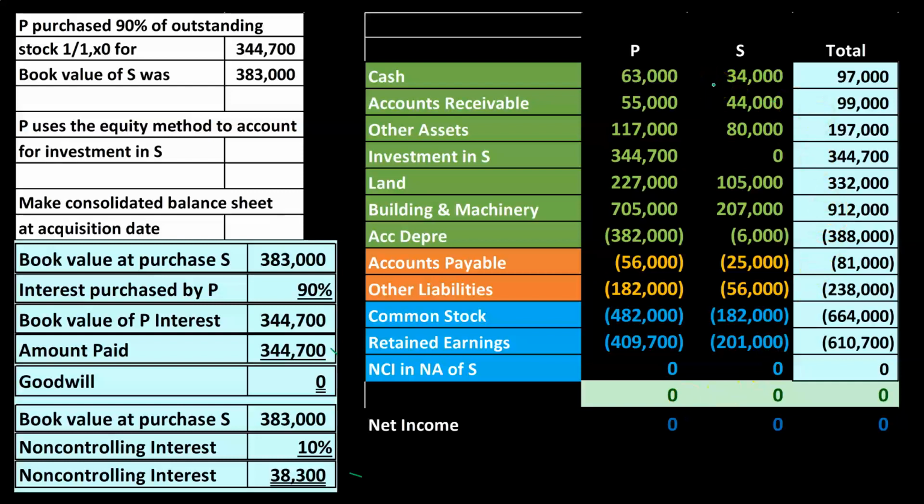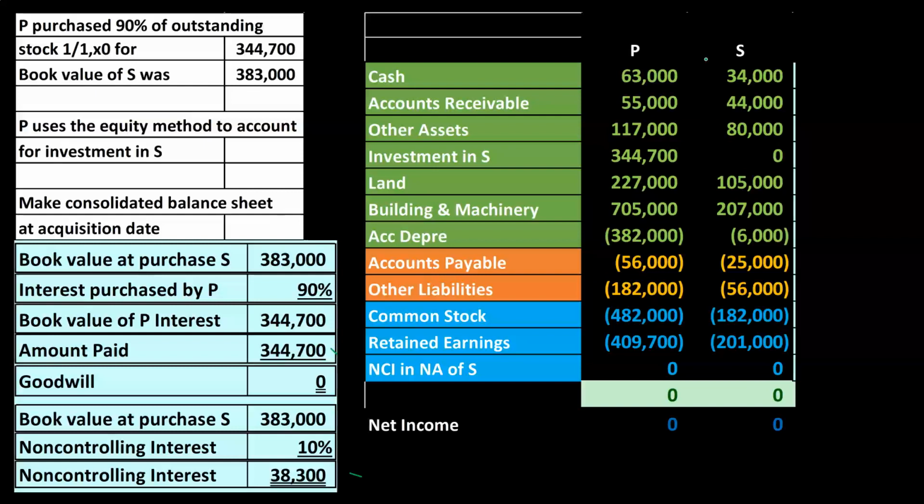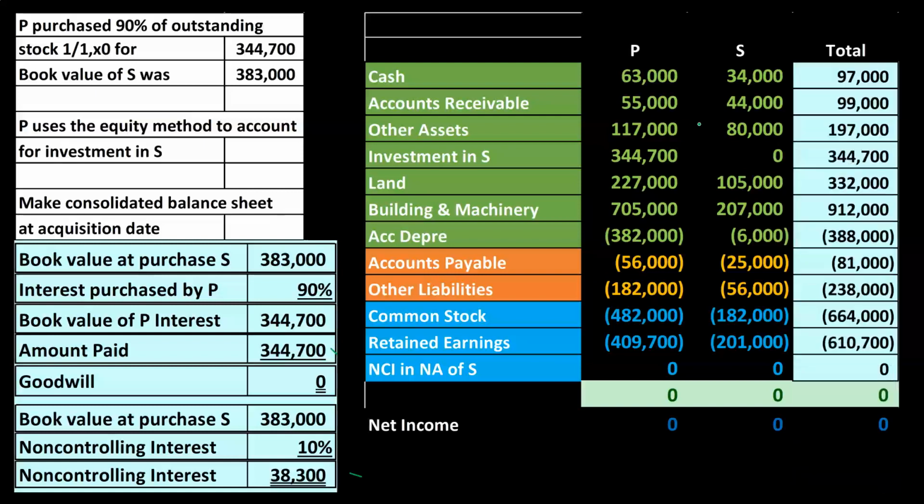And you might say, so we got P's books, we got S's trial balance, P's trial balance, S trial balance. We have to line them up just as we've seen in the past, which isn't as easy as you would think, but it's not hard. It's just kind of more tedious than this, obviously, because the accounts wouldn't line up perfectly. We'd have to line them up. Then we would add them across. So we're going to add them across. There we go. Now you might be saying, why would I do it this way?